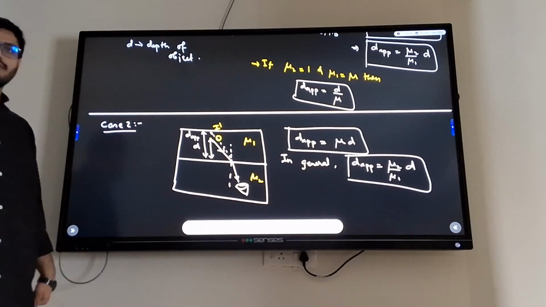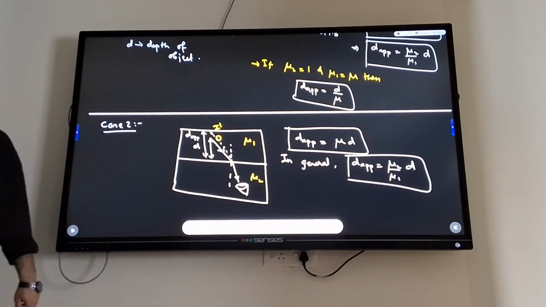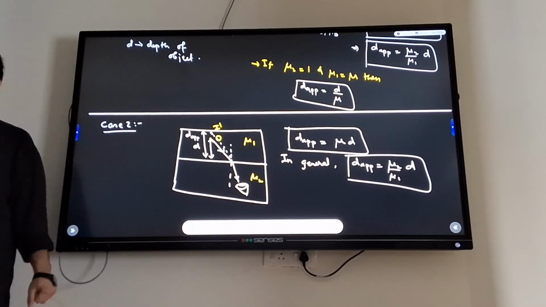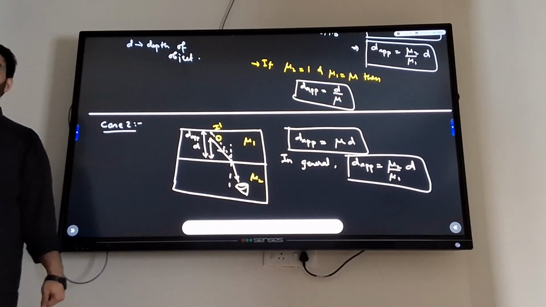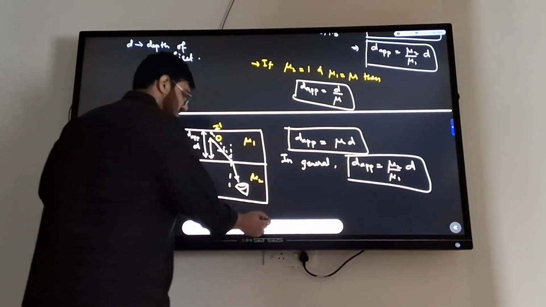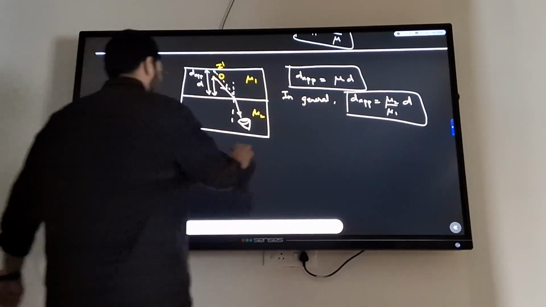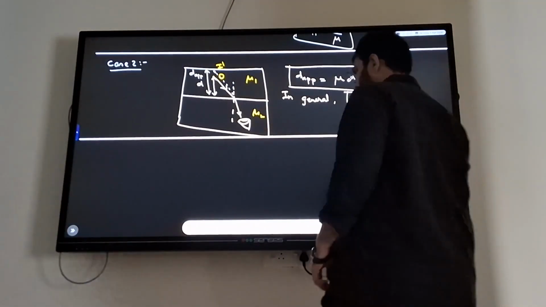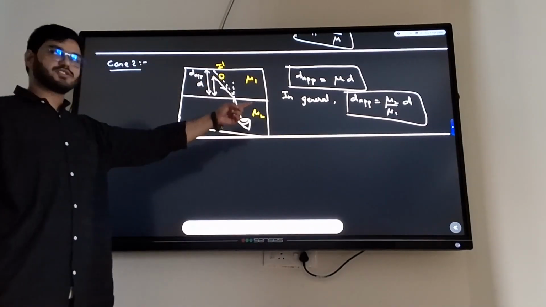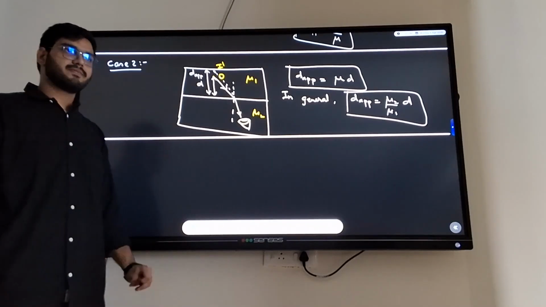Can I write the case 3? I put my real object inside the water once, then I put my real object in the air once. Now let me put my virtual object inside the water and virtual object above the water. So let's try to find those forces. What will I get here? Let me also tell you this, if you are not convinced that this should be the formula, you can make the triangles and always find it out.